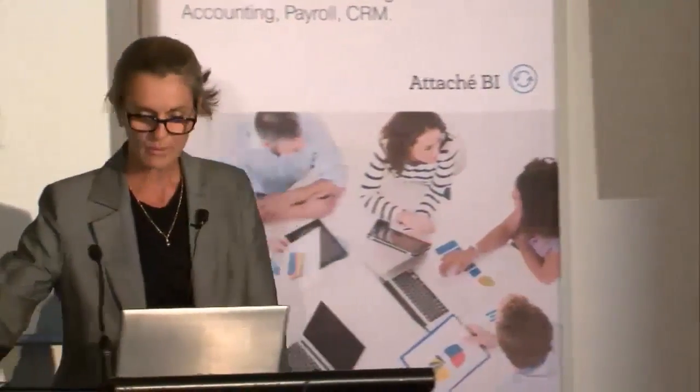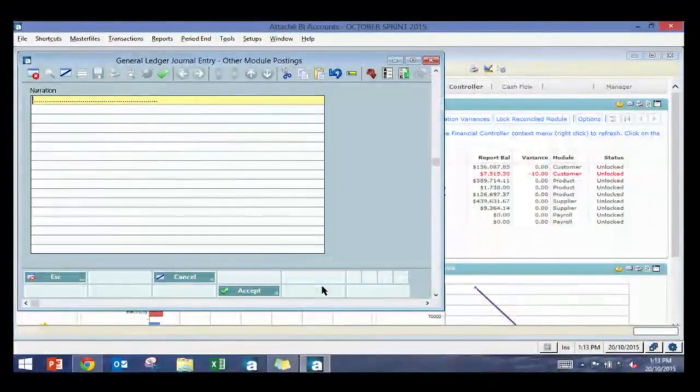That's why we have the narration key. So straight away you click the narration key, type a life story about what you just did and why you did it. Because if the accounts have been closed off, and the reports have gone to the board, and then 2 months later the accountant goes in and reprints those reports and gives them to the board, and they go, hang on a minute, the figures are different, why? From an audit perspective, you have to say why you've done that. So use that. That's why the narration key's there.